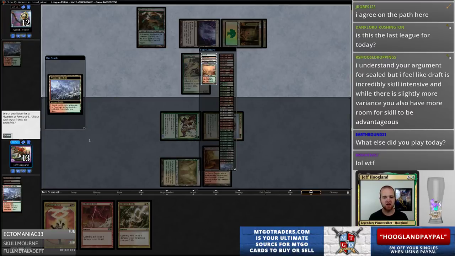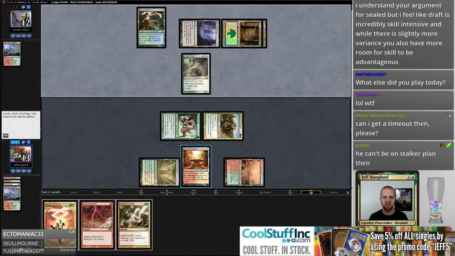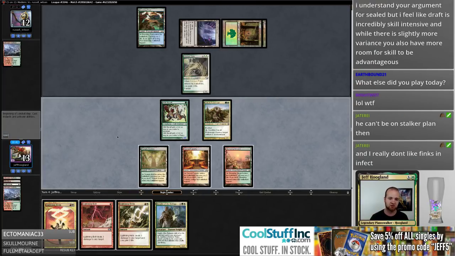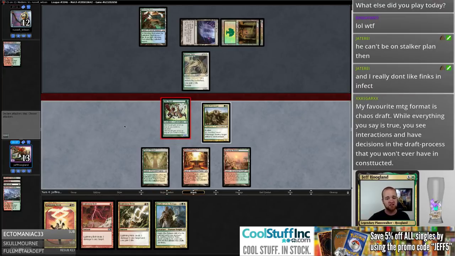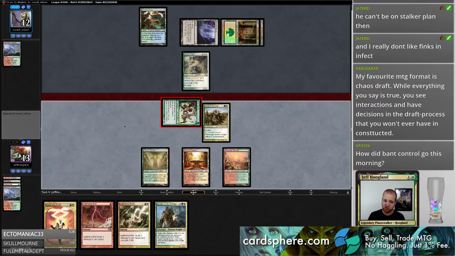I agree that there is... I never said, and again, this is the thing people always say when I talk about this. People always try to make it sound like I've implied that there's no skill in Limited. Every TCG format has plenty of skill to leverage. What I am saying is that in addition to the normal TCG skill, there is added variance in Limited that doesn't exist in Constructed. And I find that frustrating. I find it uninteresting, so I don't play it.